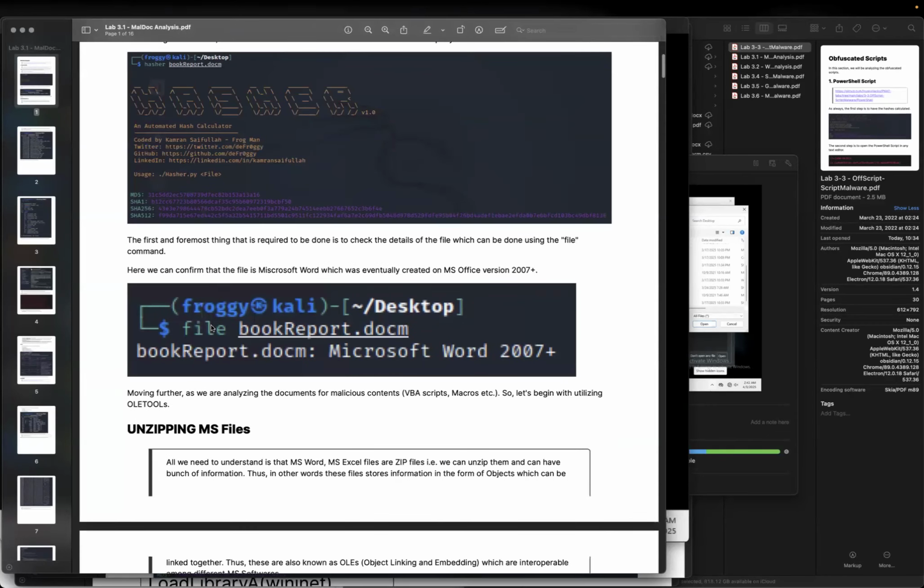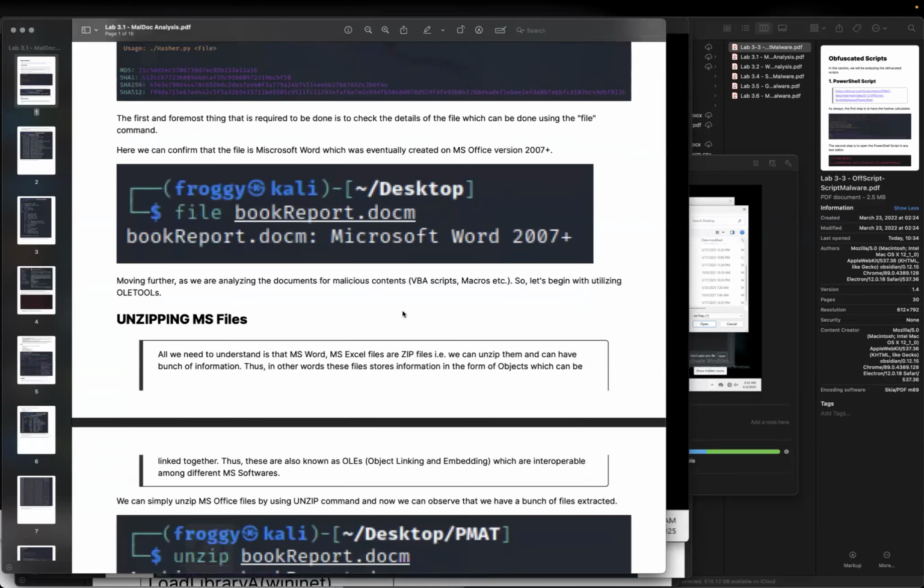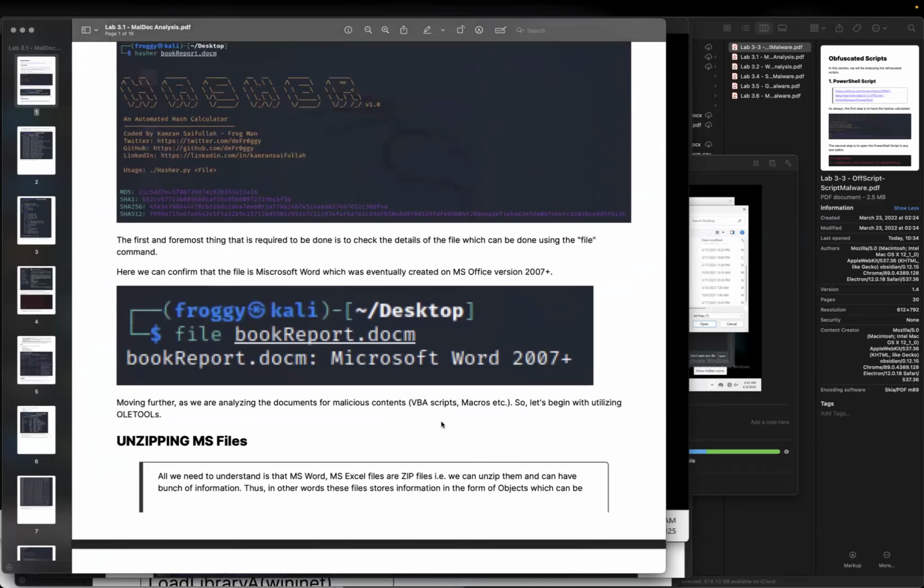We can also use the command line tool file to output what this file is. For example, for the book report DOCM right here, it tells us it is a Microsoft Word 2007 or later version file, and it may contain what we call VBA, if you remember, VBA or macros.